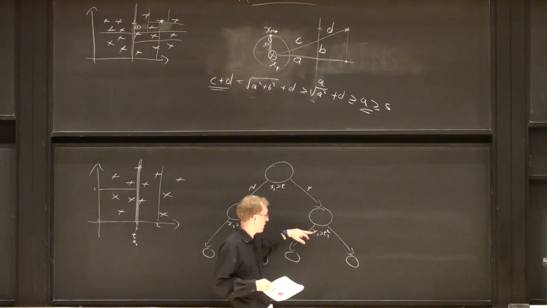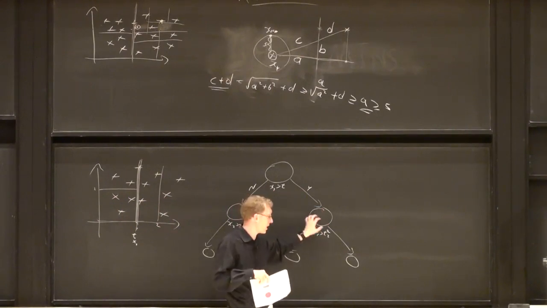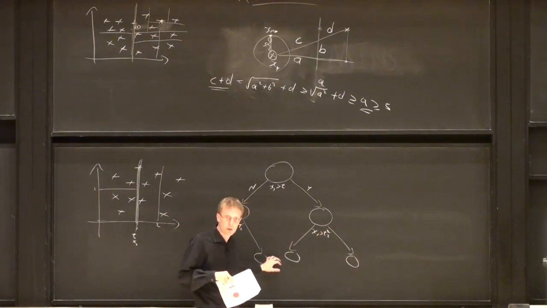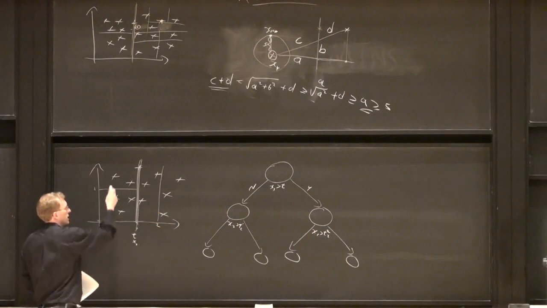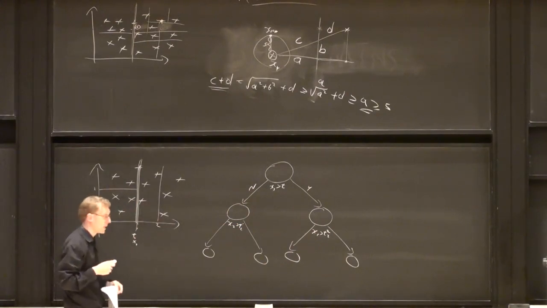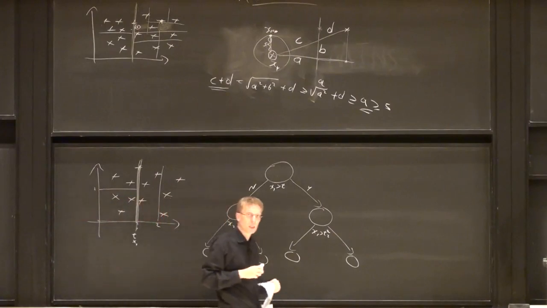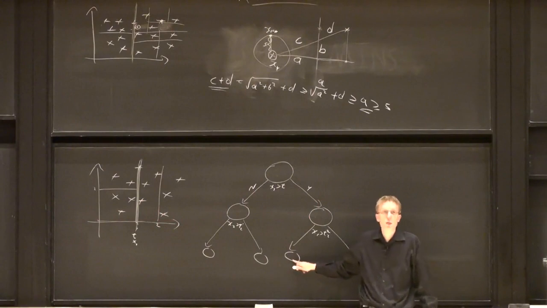Then you say, okay, my x1 is larger than this threshold or smaller. If it's larger, then I go here, or otherwise I go here. So you basically just look at which of these leaf boxes you fall into. In this case, we have these 4 leaf boxes. Let's say I end up here. Then you do a nearest neighbor search in this box. That's very fast because you have very few points in these boxes.